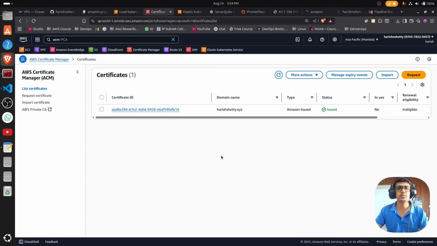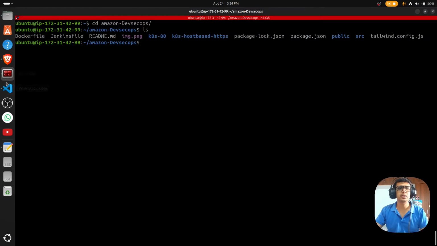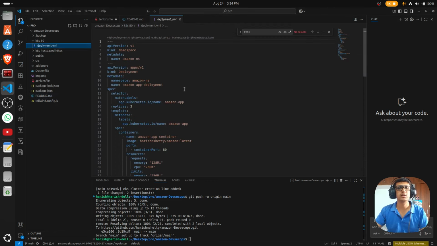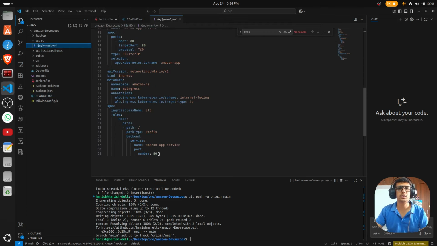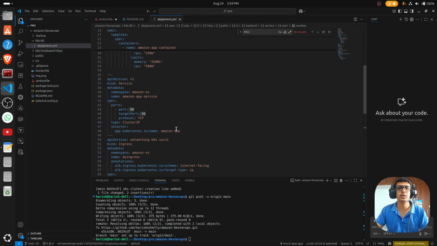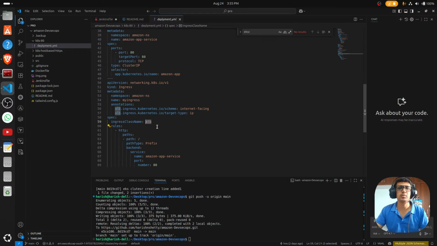Those who don't have an ACM certificate, don't worry, just execute this 80 script. There it is. This script is going to deploy your application without the ACM certificate on port 80 with the help of the ingress ALB load balancer. See, with the help of the load balancer you will be able to access it.